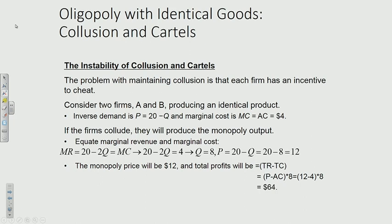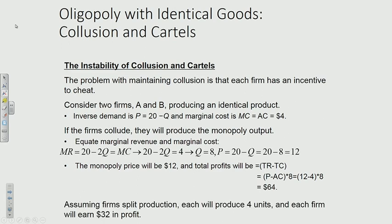If there are two firms and they are in a cartel, obviously they will split their profit, so each one of them is going to earn a $32 profit. Very simple explanation. Before I move to the next slide, please ask if you have any question about this scenario.